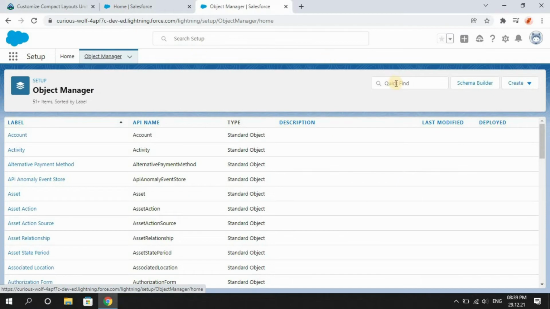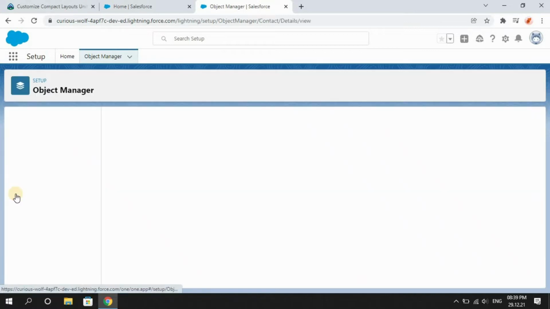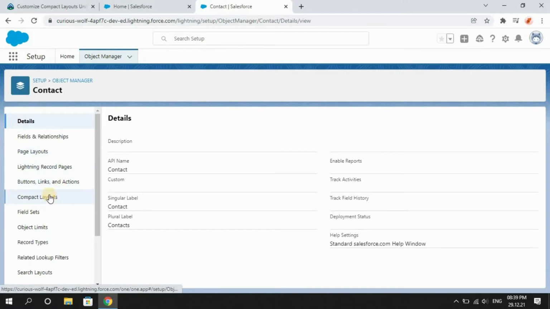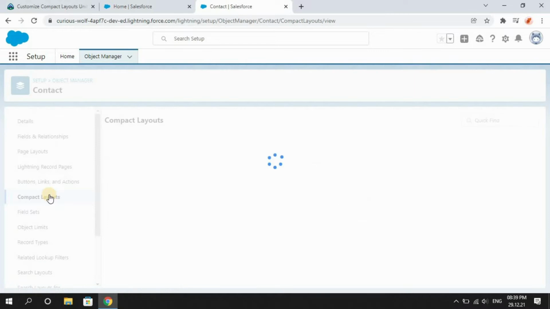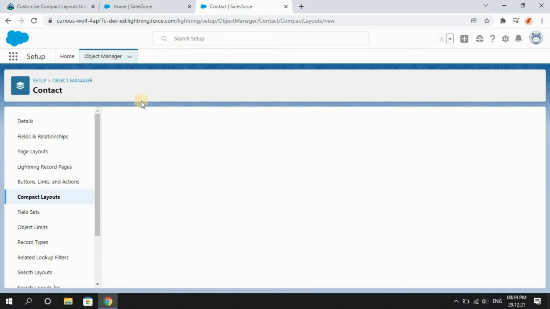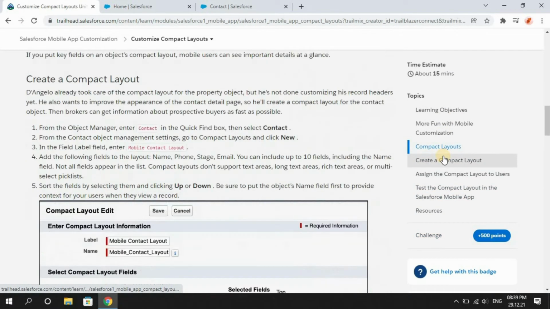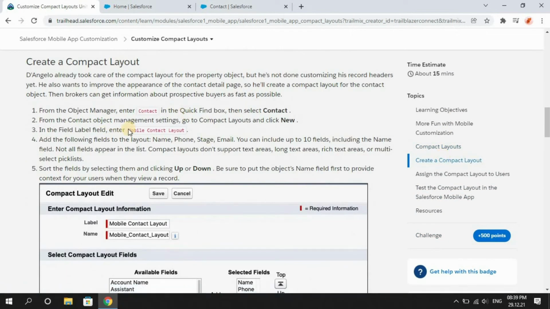In that, select Contact Object and go to Compact Layouts. Click New. And name it as Mobile Compact Layout.